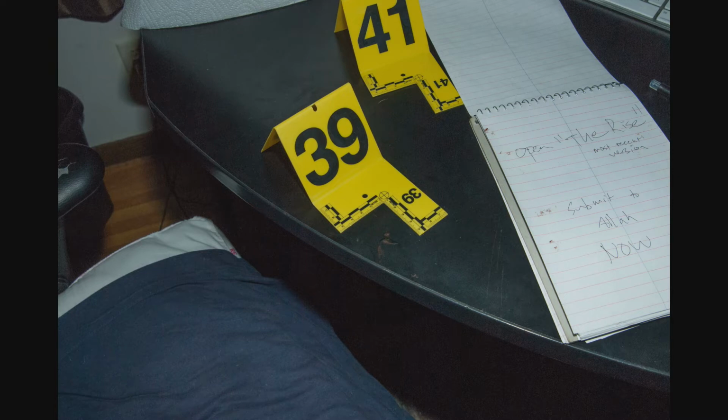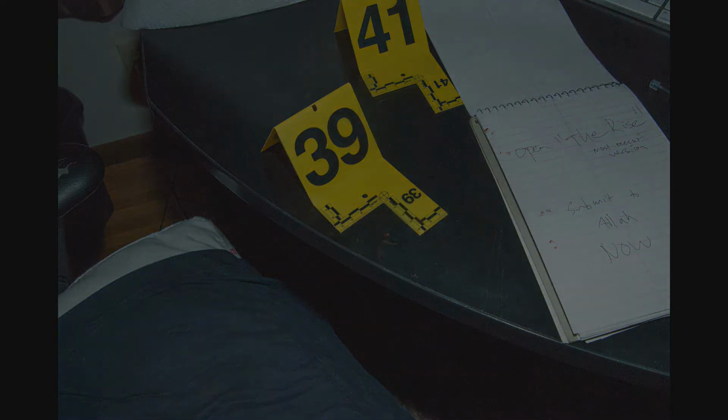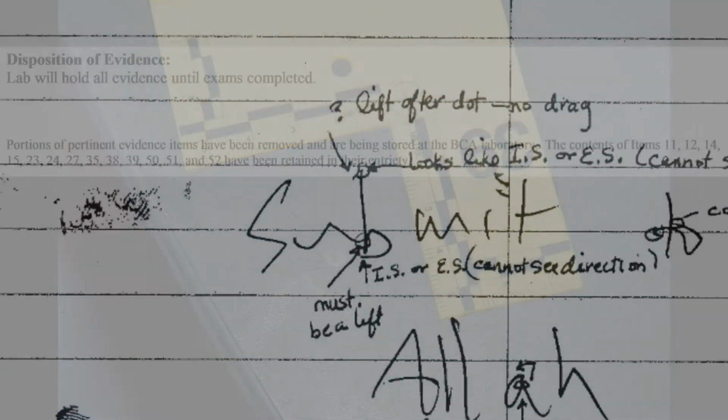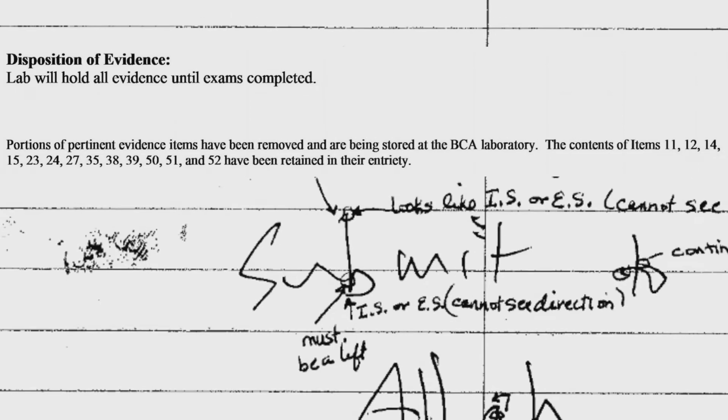The next sentence, though, which you hit right on the head, is that the blood itself was never tested, but it was retained. So I think everything Beth Wolf did here was correct for a BCA special agent. She swabbed it and submitted it. What more could she have done? Now, someone along the way made the decision not to get it tested, but it was retained in its entirety.